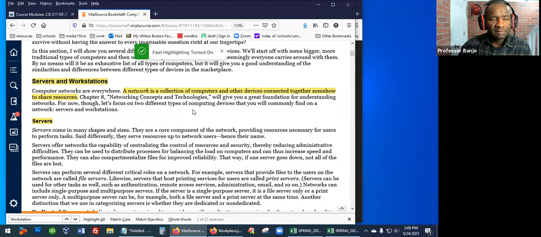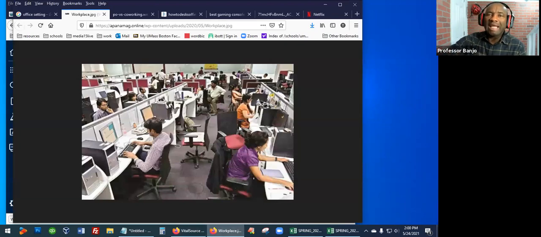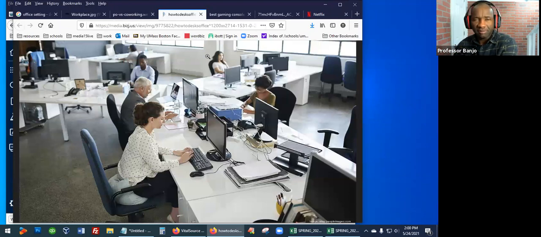A workstation is different from a server. A workstation is where you work. But at your workstation, you can access the files that are placed on the server. How is that possible? Because you are connected in a network. Your computer is connected to all the other computers, and everyone is connected to the server, using cables, as we talked about last week. You are somehow connected to the server, and you can access the files on it.